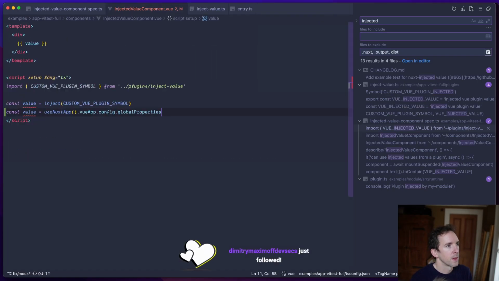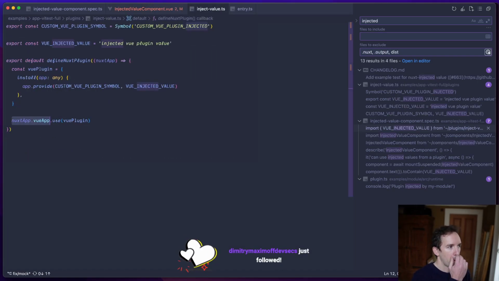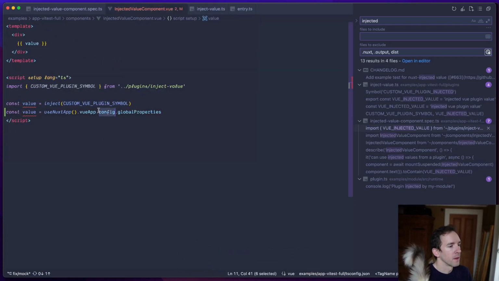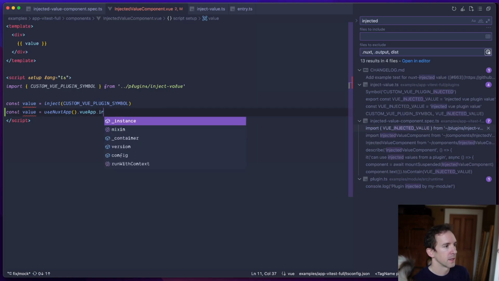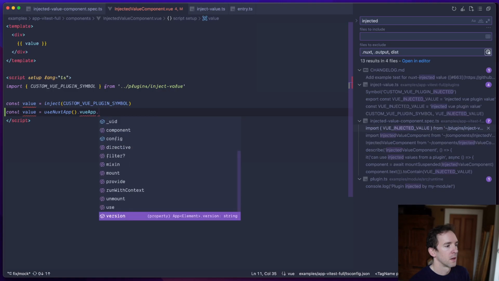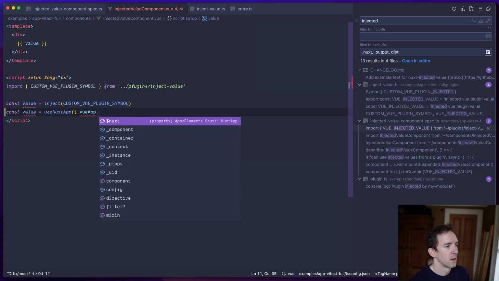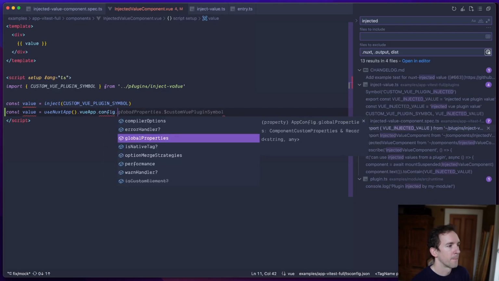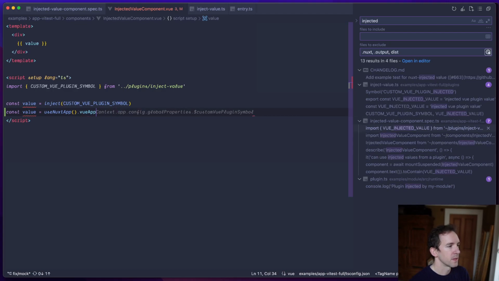How is the value injected again? It's via app provide. Can we access it like this? Okay, there is a way to access provides.